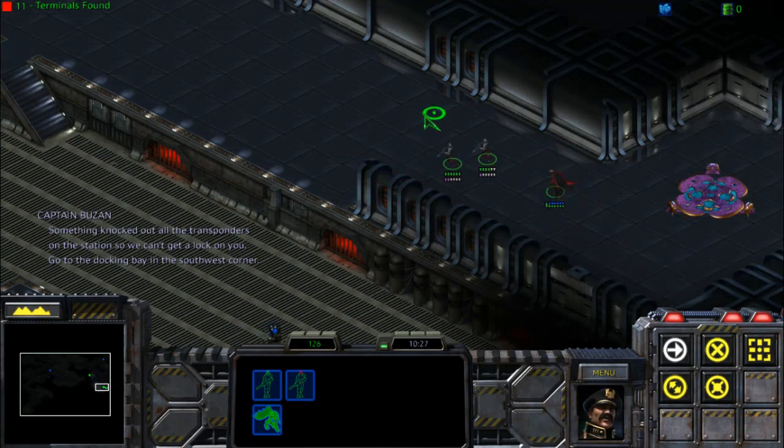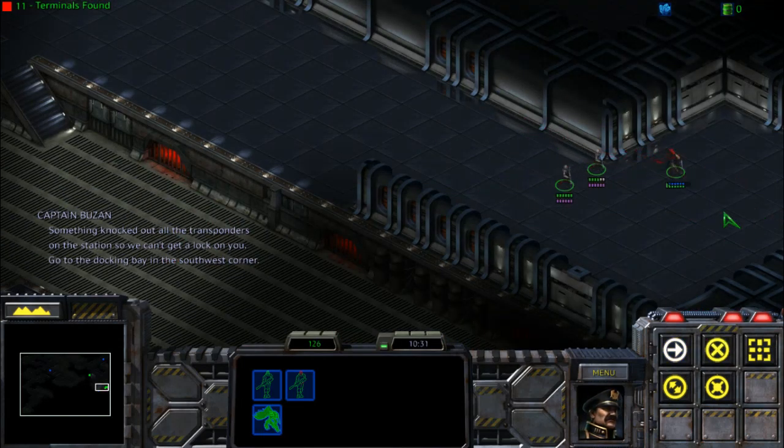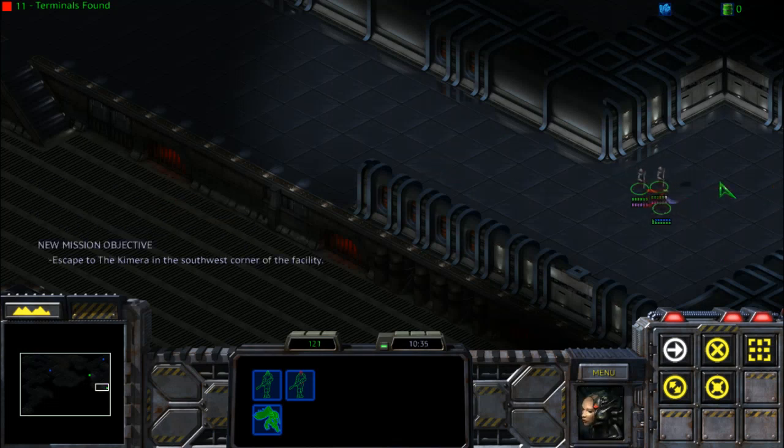Something knocked out all the transponders on the station, so we can't get a lock on you. Go to the docking bay in the southwest corner. What is this perp beacon? Escape to the Kimeran in the southwest corner of the facility.